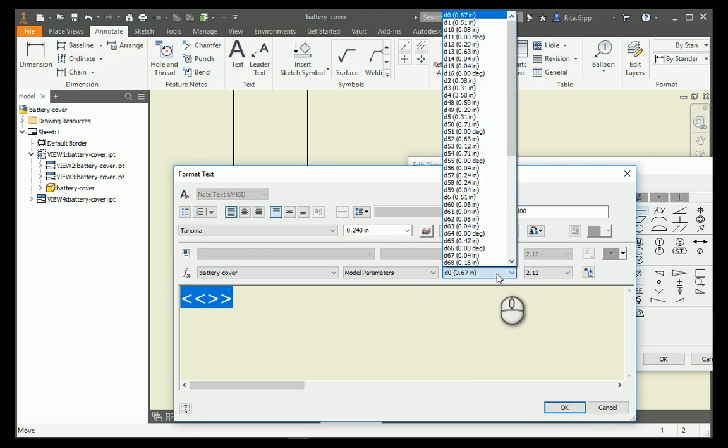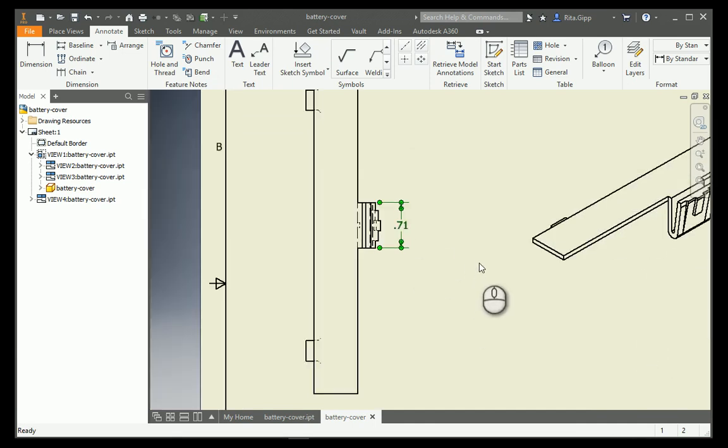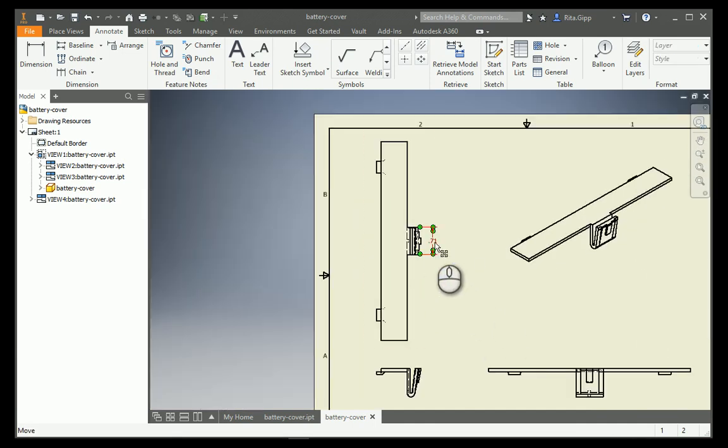Maybe this is why. We'll see. I'll say okay, and okay. Nope, it won't let it change, but that's fine because this is the right size anyway for my drawing.